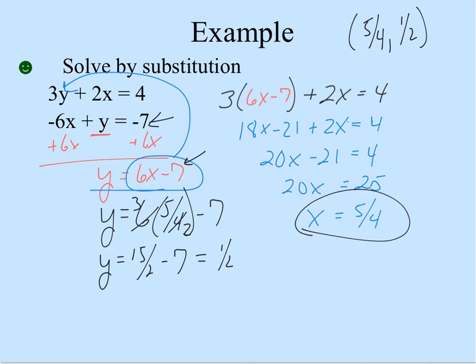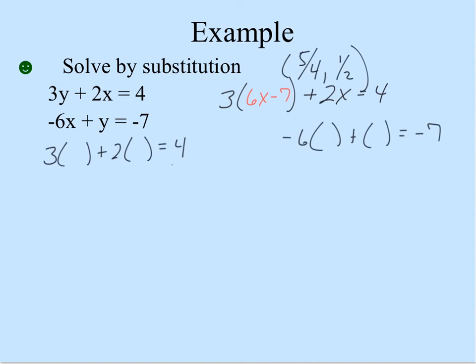And the reason I say I believe is because I need to check it. And so I'm going to go ahead and do that. As you can see here, I've rewritten my equations, but I have left my places blank. So my y value of 1/2 is going to go into my y values. My x value of 5/4 is going to substitute in for my x's. So 3 halves plus, cancel, 5 halves. Does it equal 4? Well, 8 halves does equal 4. So it's true for this equation.